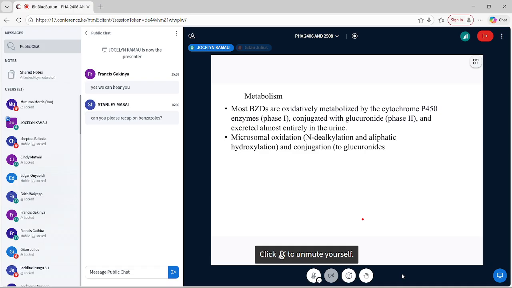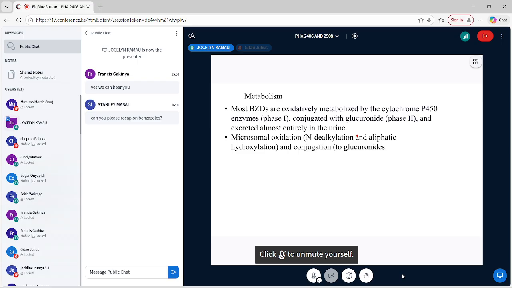We had mentioned their metabolism, which is similar to that of barbiturates, but I did emphasize that the benzodiazepines increase the frequency of the chloride ion channels opening, and the chloride ion channels, which are part of the GABA receptor, the ligand-gated chloride channels, are inhibitory. You bring about inhibition, and therefore you will bring about muscle relaxation, as we have already discussed.